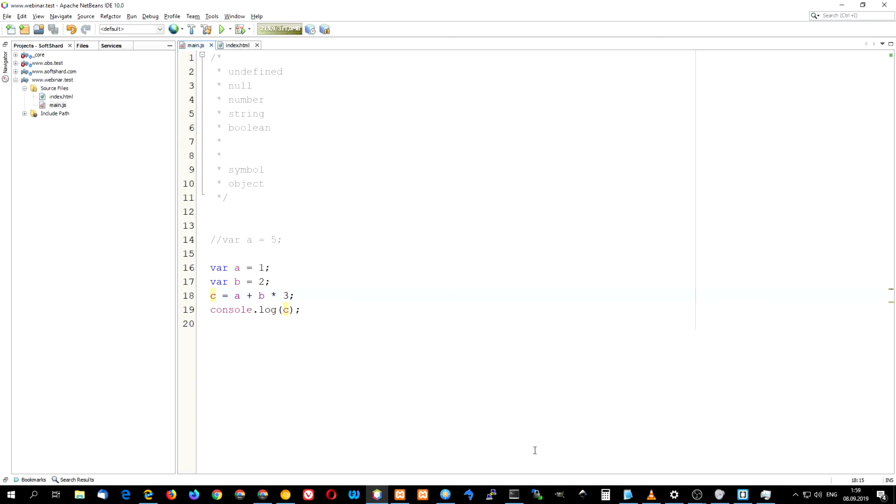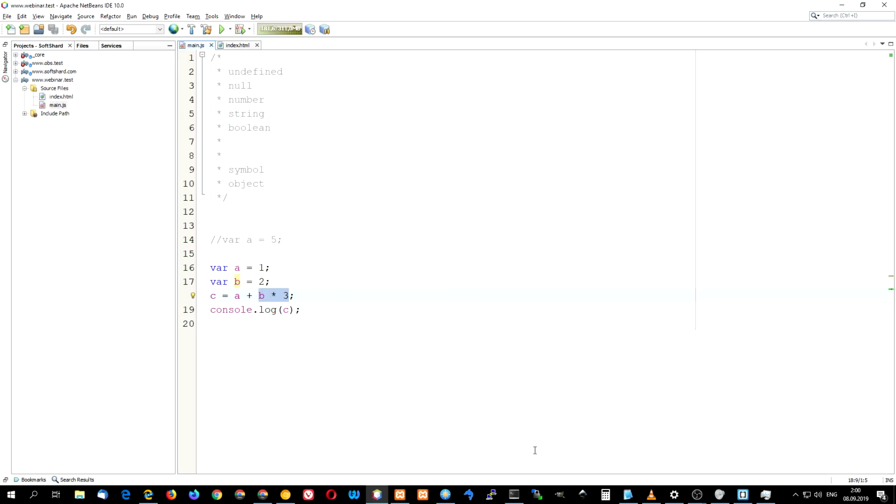So when this is evaluated, what JavaScript does, it looks at it and figures out, okay, there are a bunch of values, variables, connected via operators. So this is the highest precedence, so I'll do this. There are operators, by the way, working on either 1 or 2 or 3 operands.